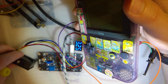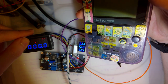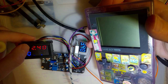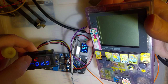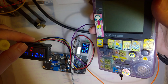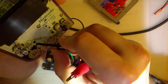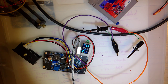I think there's something going on here. You can see when I switch that on, display blinks out. Might be a current issue. Which is a real bummer. I was hoping this would work. But such is life, I guess.